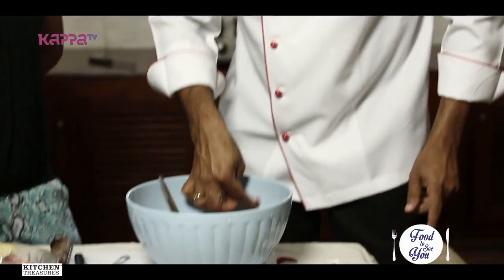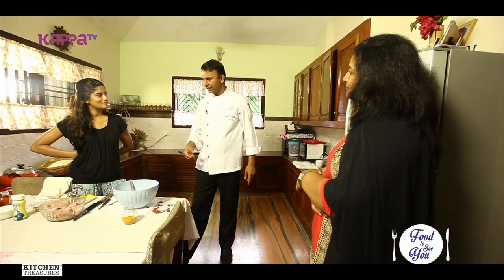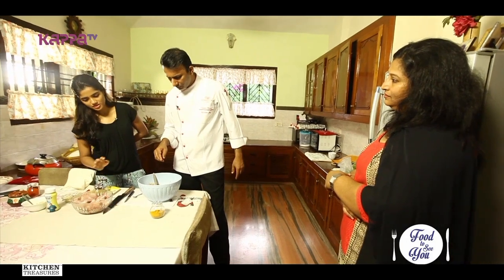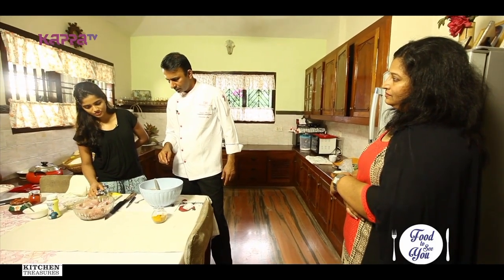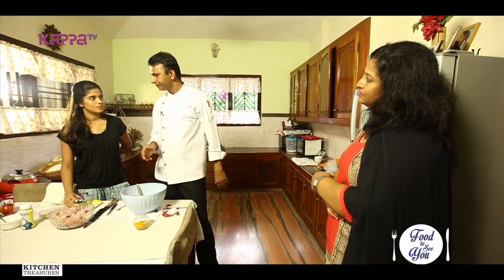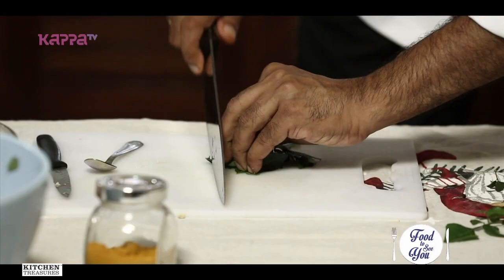We don't have any cutting, chopping today. I was thinking we'll marinate it first and keep it. So this is the grill. Rava coated fish. So we'll marinate and keep, and then we'll finally coat with the rava.